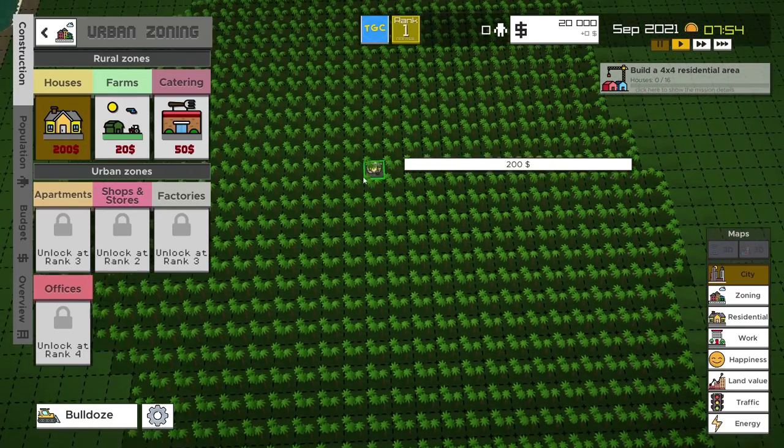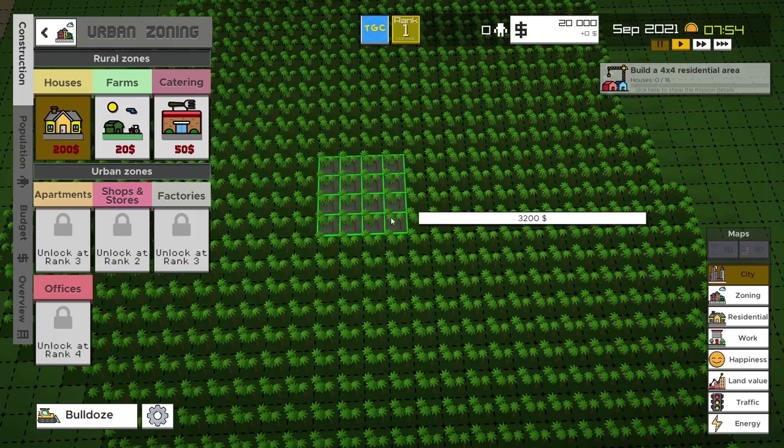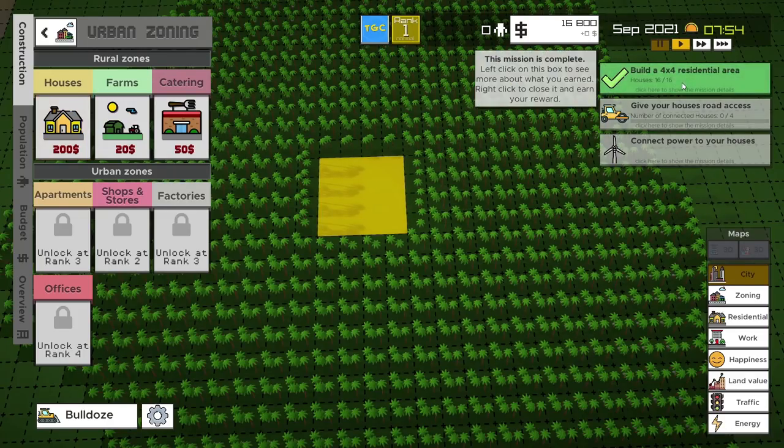So this is sort of the middle, isn't it? This'll do, that can be the middle. So yeah, nice and simple. You click and drag and there we go. It's gonna cost us $3,200 to get that done, and boom, there it is. Nice yellow housing area. And yes, we can complete that.